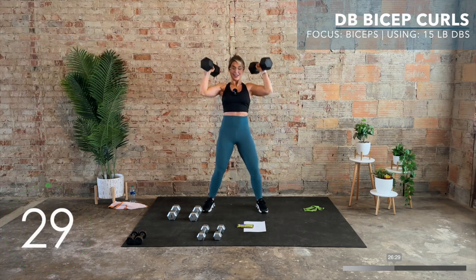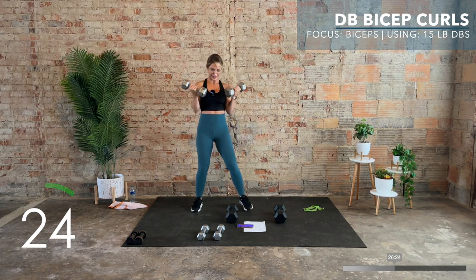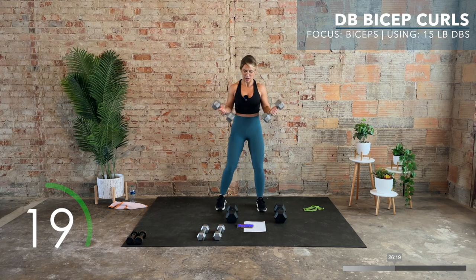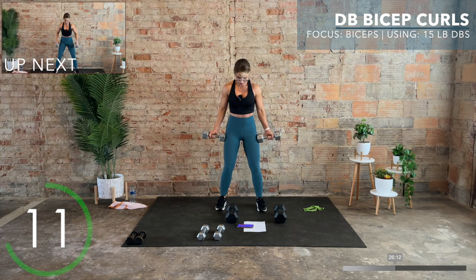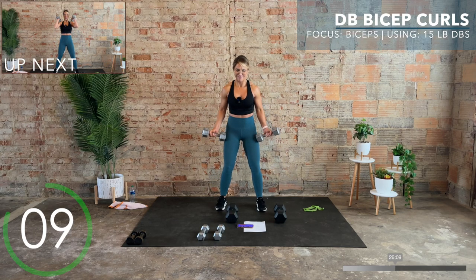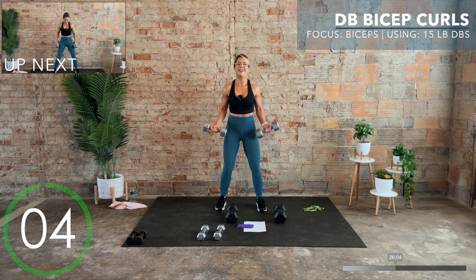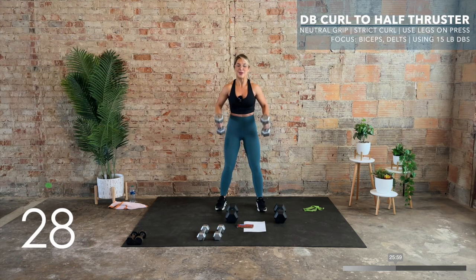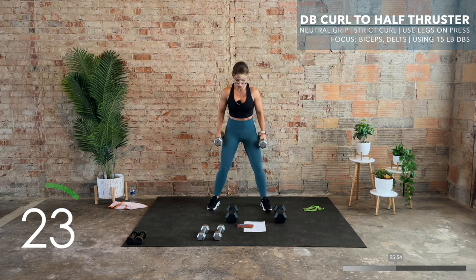Bicep curls, drop the weight, and let's go. Hammer curl to half thruster is next. Let's go, neutral grip. Use the legs to get those dumbbells up. Control it down.